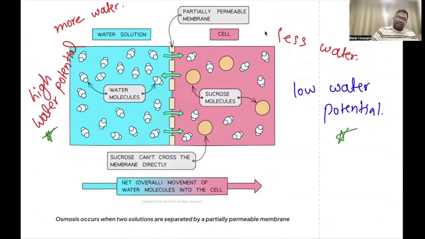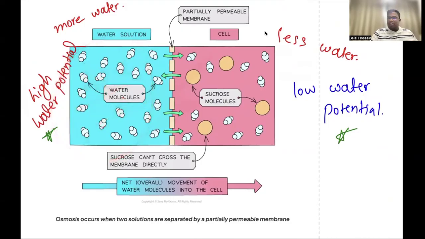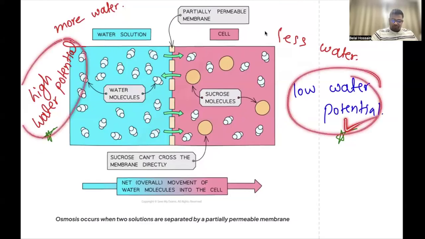Because with water, we can't say high concentration. This region has a high concentration of water, okay? In some textbooks, it does allow us, so we will say that, don't worry. But in other textbooks, they don't allow us. So in Cambridge, they will not appreciate it, but they will accept it, because young students up to IGCSE cannot build up the concept of potential.